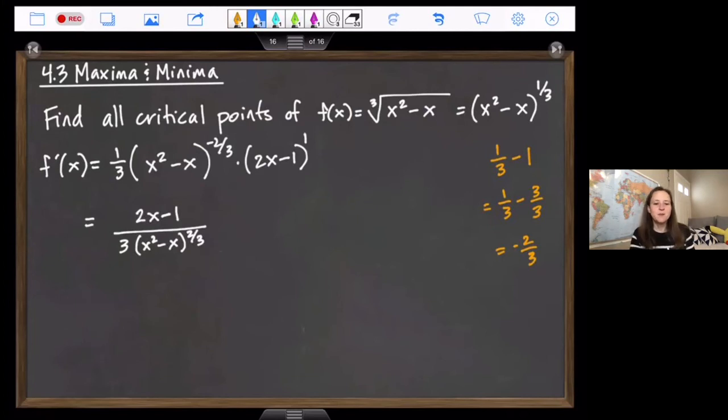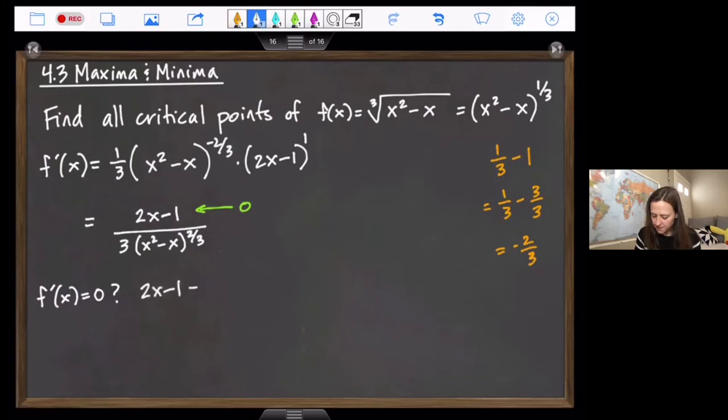All right, so I need to figure out where the derivative is 0. And I also do need to think about where the derivative might be undefined for this one because we have a denominator, so we might have it be undefined somewhere. So where the derivative is equal to 0, let's think about that first. So where is f prime of x equal to 0? That's going to happen where the numerator of the fraction is equal to 0. If I can figure out what makes the top equal to 0, 0 divided by whatever is going to be equal to 0. So we're going to take that numerator and just set it equal to 0.